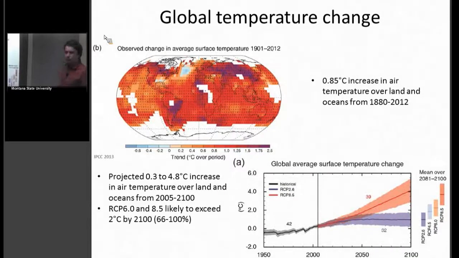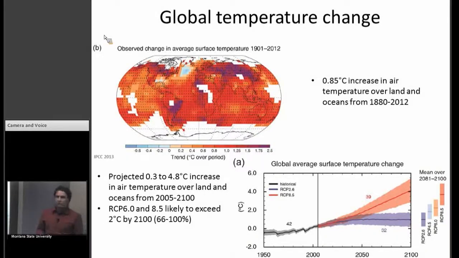And with the latest fossil fuel scenarios for the IPCC, we're looking at continued warming trends. The fifth assessment report designed the fossil fuel scenarios around these RCP scenarios, which are known as representative concentration pathways. And they presented four different RCPs with these numbers following them. So you have RCP 2.6 to RCP 8.5. And this refers to the radiative forcing potential over the next 100 years that is associated with the greenhouse gas forcing. And basically, there's a high chance that under the moderate and the high scenarios, global air temperatures will exceed 2 degrees by the year 2100.